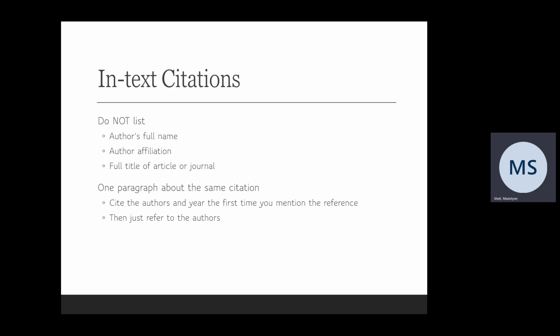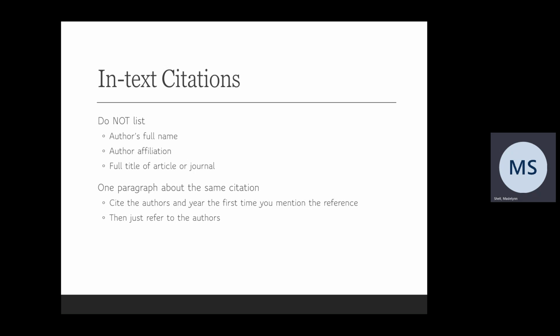Okay, so a couple of things to make sure that you do not list. One is do not list the author's full name. We only refer to authors by their last name. So even when you're listing them in the text of your sentence, you just refer to the author by their last name.